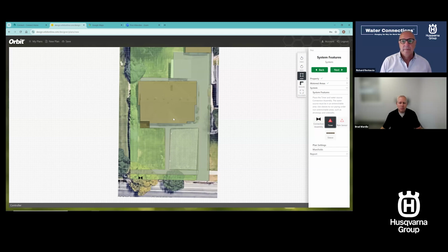Our irrigation system and all the plans will kick in after that happens. So you've got your tie-in and you've got your backflow preventer. After that, we kick in with the irrigation system. Great question. I'm going to add a timer. Maybe I'm just putting this on the side of my house and I'm just going to leave that there.